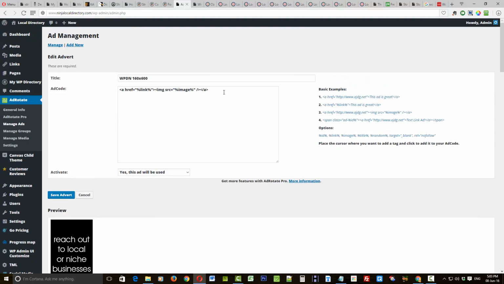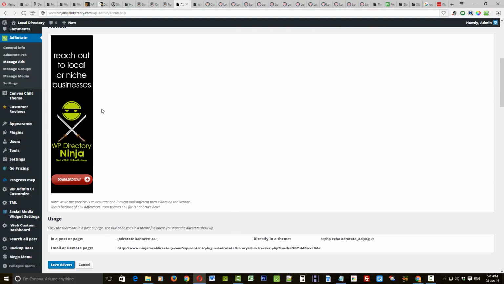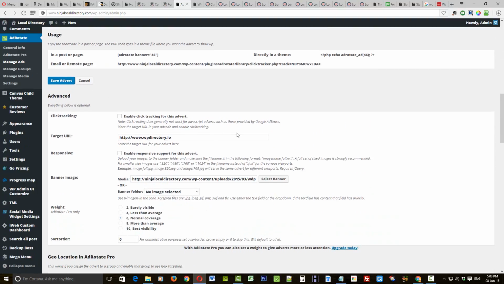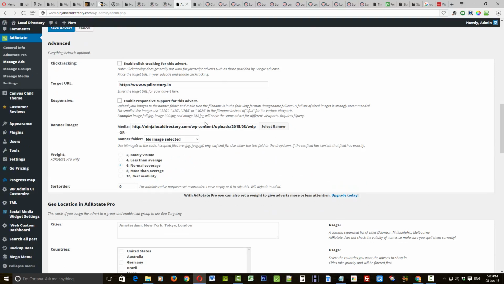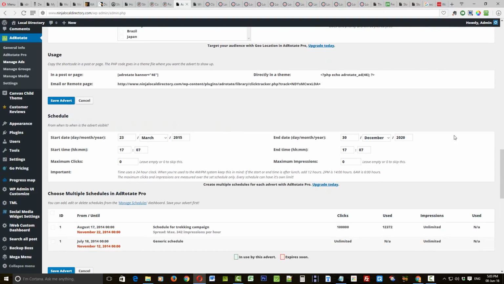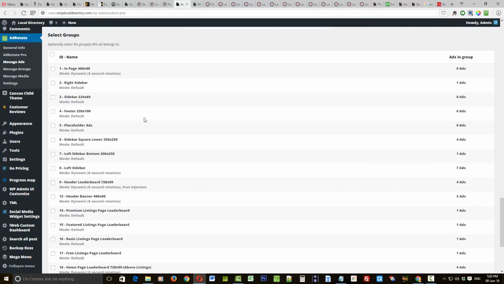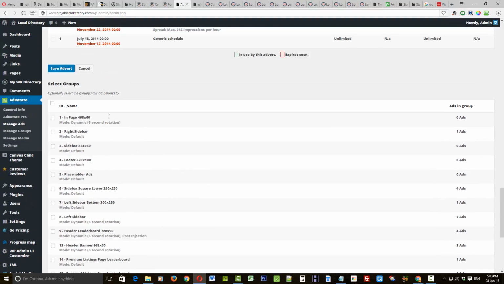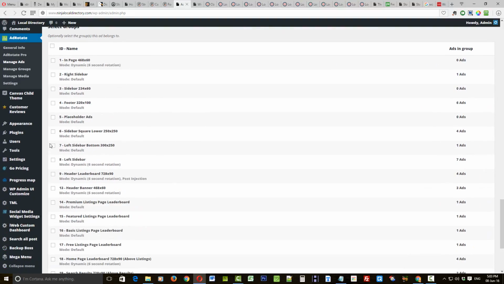You can see I'm using the same code in the ad code. There's a preview of the ad, and there's the target URL, banner image. Let's see, I've put in an end date, and it's not ticked in any group there.